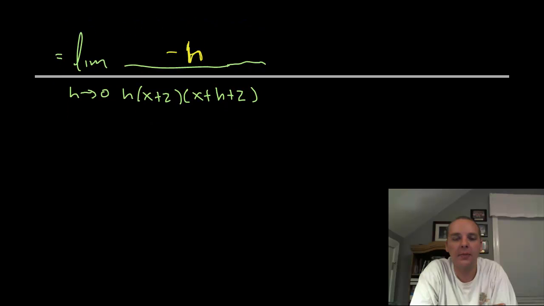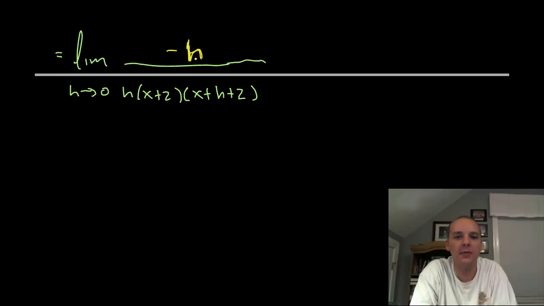Well a couple of good things happen. First of all, the h's cancel now because they're a common factor. So when these cancel you basically just have a negative, a negative 1 left in the numerator. Second of all, notice having this h go away removes the only problem I had earlier of evaluating this analytically. Earlier I could not plug in 0 for h because I had division by 0 if you'll recall. Well now I can because this factor is gone now. So my final answer will look something like this: we'd get negative 1 over x plus 2 times x plus 0 plus 2. That's another factor of x plus 2, so we have x plus 2 quantity squared. And that's equal to f prime.